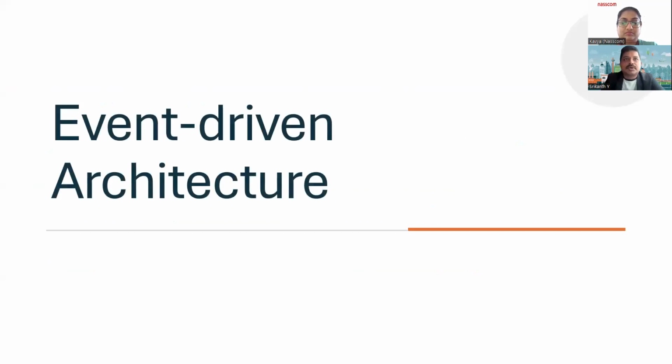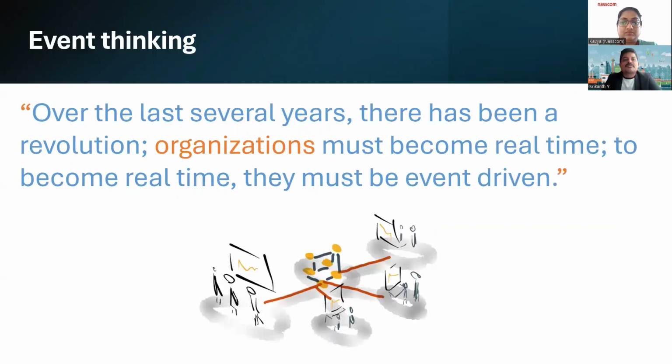Said that, I would now take time to go into event-driven architecture. This is very close to my passion, event-driven architecture. And event thinking is something that I keep talking to our teams internally, whether it is our architecture teams, our engineering teams, our product management teams. Getting that event thinking is very essential in this current real-time world.